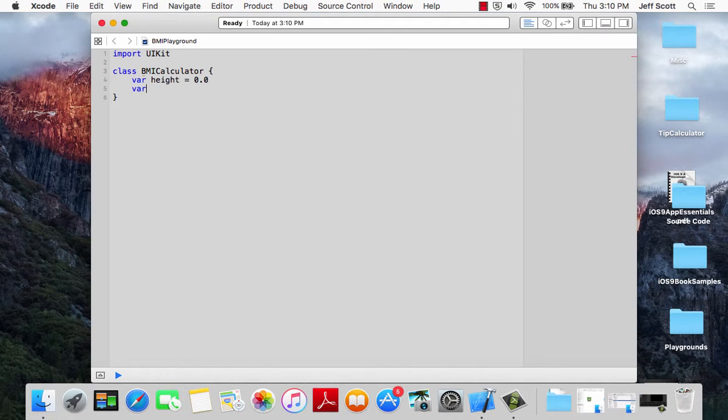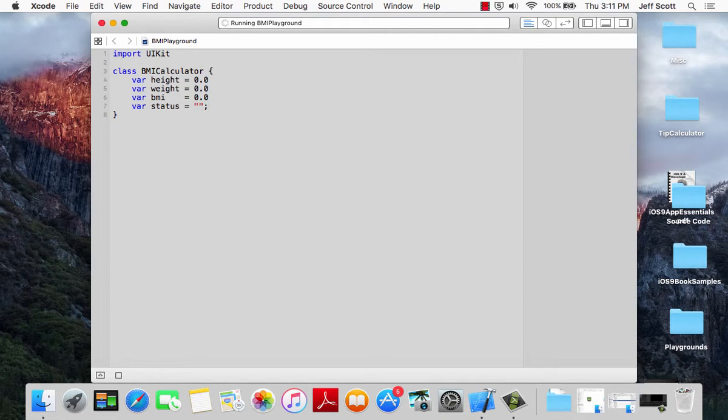Var weight equals 0.0. Var BMI, I'm a good little soldier, so I'm lining stuff up, equals 0.0. And finally, var status equals, and the empty string. So those are the variables that I'm using.